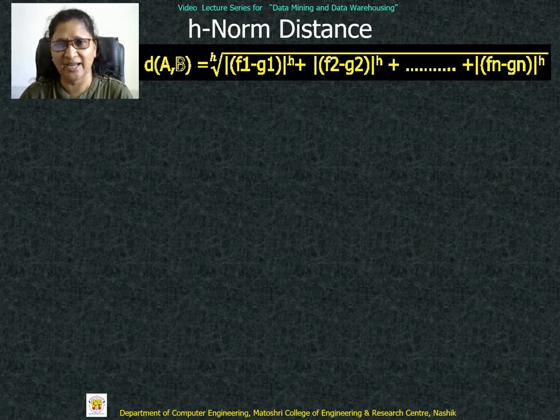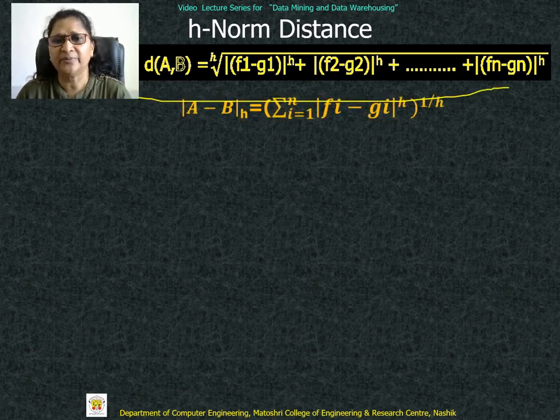We just used a few terms like L1 norm, L2 norm, supremum distance, that is the L infinity norm. These norms come from this formula, which we can rewrite as this. We have rewritten this formula with two vertical bars on the left hand side. The formula is also sometimes written with double bars at left and right. The double bar norm generally indicates the norm of the vector inside the bars. For h equal to 1, it is the Manhattan distance. For h equal to 2, it is the Euclidean distance. And as h approaches infinity, it is the maximum norm. And these are nothing but the L1, L2 and L infinity norms.